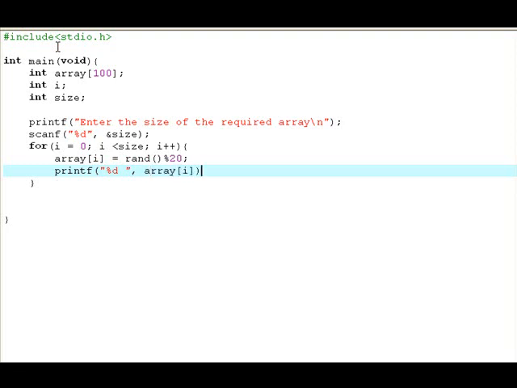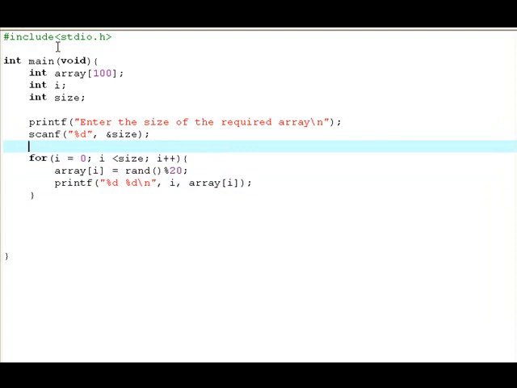And just to check that it's happening the right number of times, I'm going to put i here as well. That's true. I'll come back to that in a second. I'm going to do a %d. So I am actually going to put them on a new line now, just so that I know how many of them I've done to make sure my size is working correctly. Okay, and as Frank says, put a semicolon there. So what do I normally put after scanf just to make myself safe? getchar.